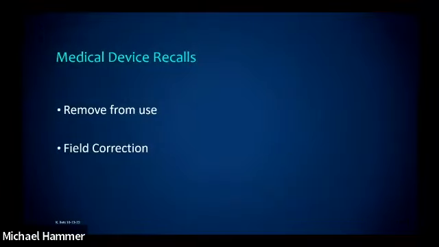The other pieces of information that are readily available to you at your fingertips, and I recommend that you become familiar with, are medical device recall applications. There are two different kinds of medical device recalls, and again, wheelchairs are medical devices. Remove from use means this entire system needs to be removed from use from a medical center, or removed from use by the individual who's been provided that device. It can be the entire system. It can be a component of the system.